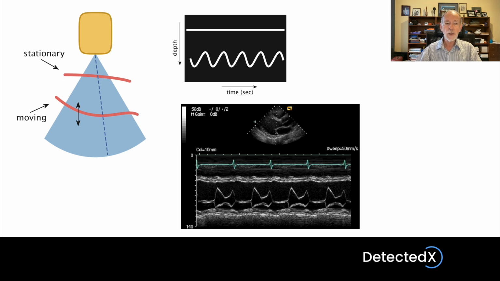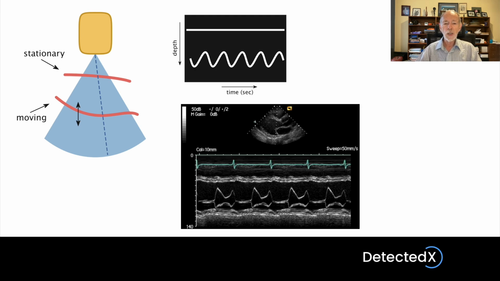So the idea is, having done a 2D image, you select a particular line, and I've shown it here with the broken line in my diagram on the left, and in the image on the right, you may be able to see a dotted white line. So that's the line along which echo information is going to be acquired to produce the M-mode display. So the beam will be pointed down that particular beam direction, and it will be kept stationary. It won't be scanning backwards and forwards. So you stop doing the two-dimensional scanning, and you have the beam pointing in a single direction. So this is a one-dimensional image, if you like. It's just getting echoes down a single beam line.